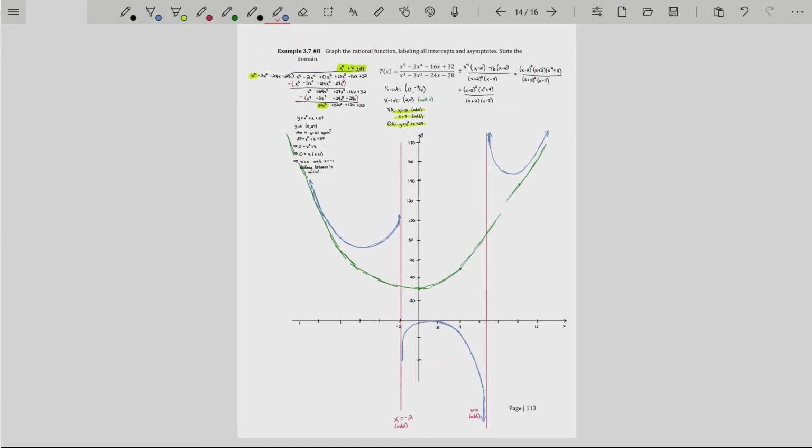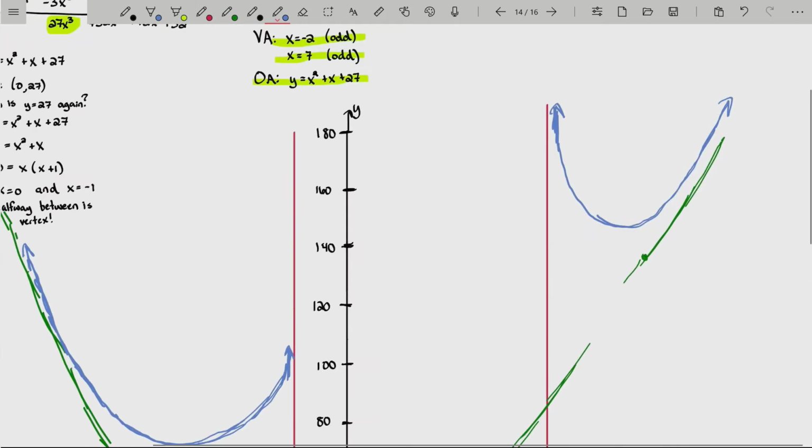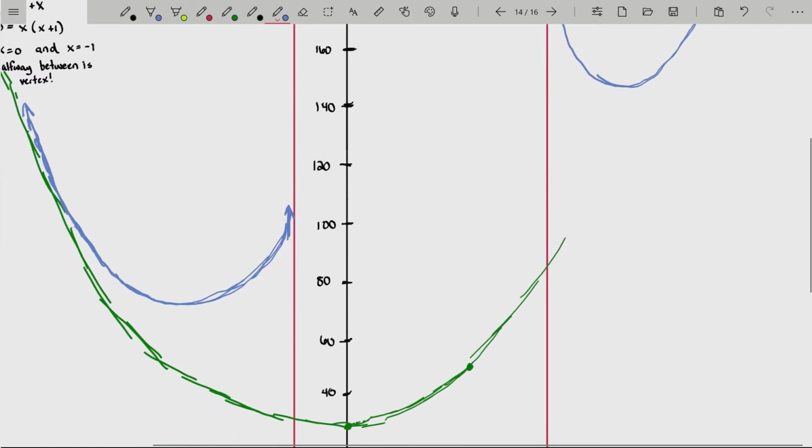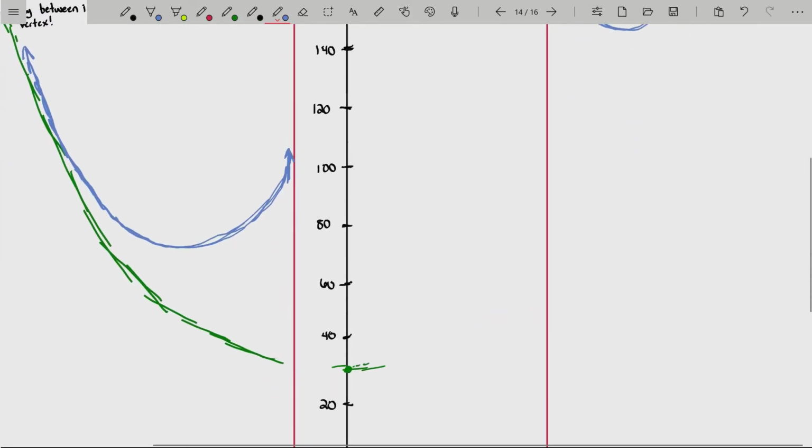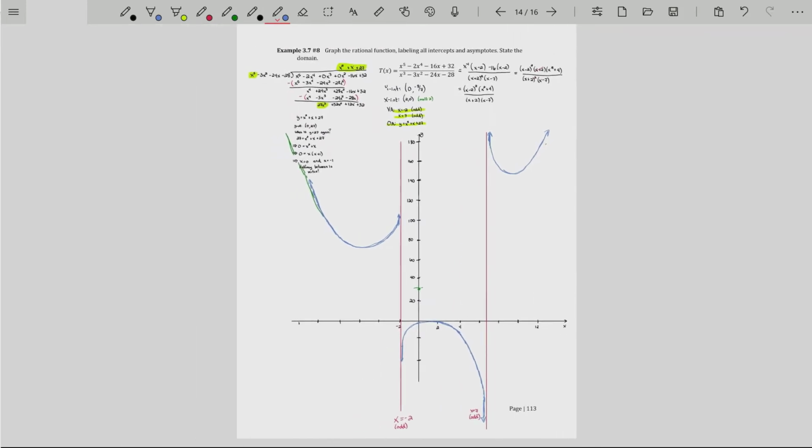The blue ink is the actual curve. Let me go ahead and just showcase this by erasing my parabola here so you can see my blue ink. So let's just get as much of this parabola out of the way as possible so you can actually see the beautiful graph that we have. There it is. Very pretty curve.